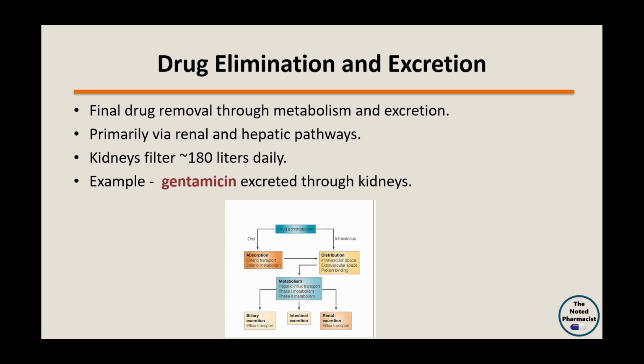Excretion, in pharmacokinetics, refers to the removal of drugs and their metabolites from the body, primarily through renal, kidney, and hepatic processes. It plays a key role in determining a drug's duration of action, as it finalizes the elimination process that began with metabolism. The kidneys filter roughly 180 liters of blood daily, excreting drugs via urine, depending on factors like lipid solubility and ionization.